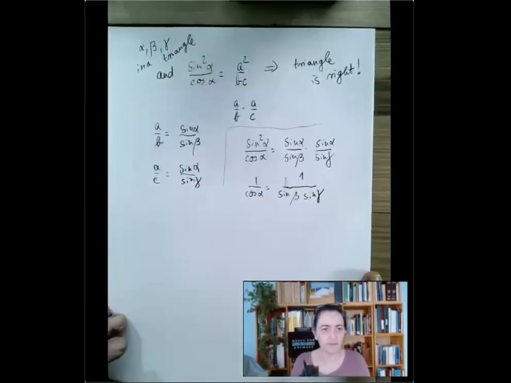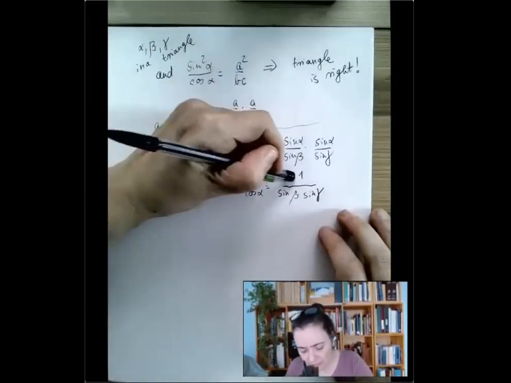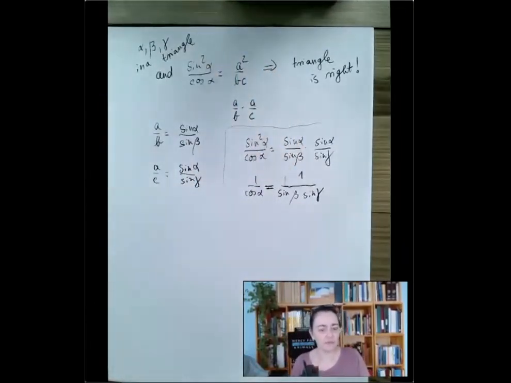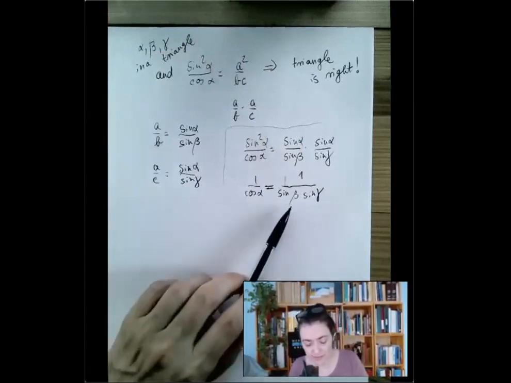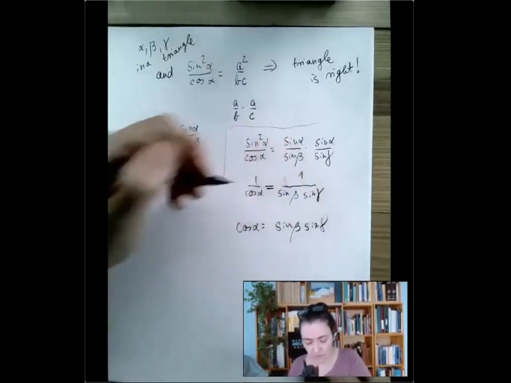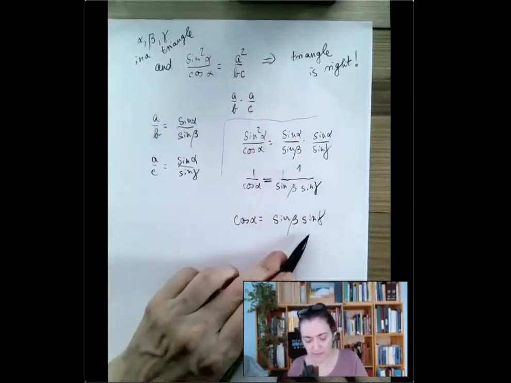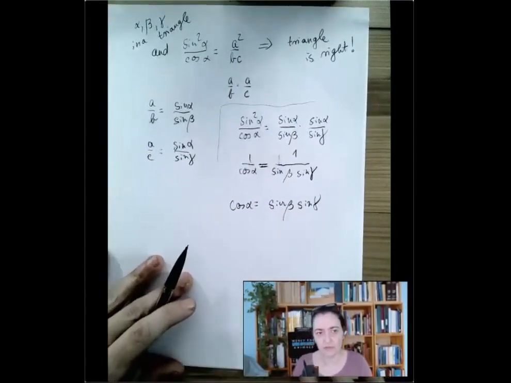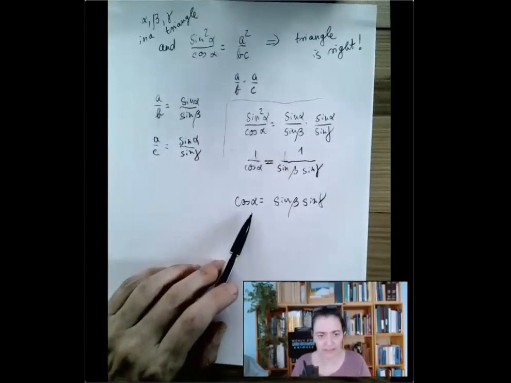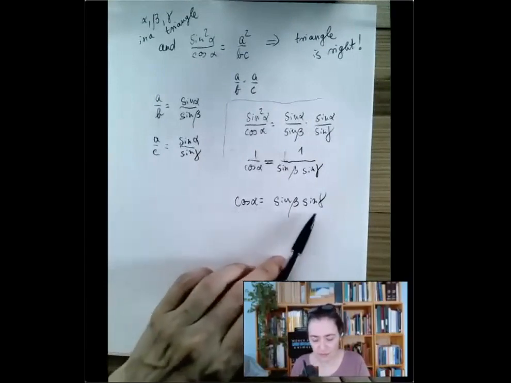And I guess if these three things are in the denominator, then they are not 0. And if neither side is 0, we can simply take the reciprocal of both sides. Or you can think of this as cross multiplying, or multiplying both sides by cosine alpha times sine beta sine gamma. Either way, all of them will lead you to this line. Cosine alpha equals sine beta sine gamma. And again, it's good to look at the symmetries. And alpha clearly is different from beta and gamma.